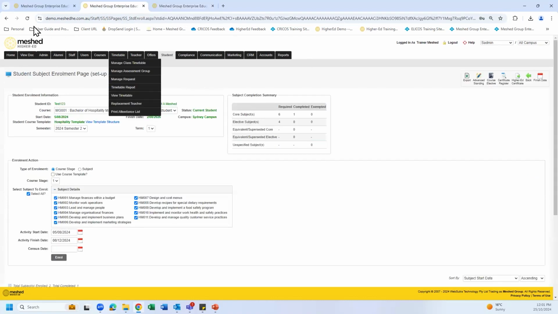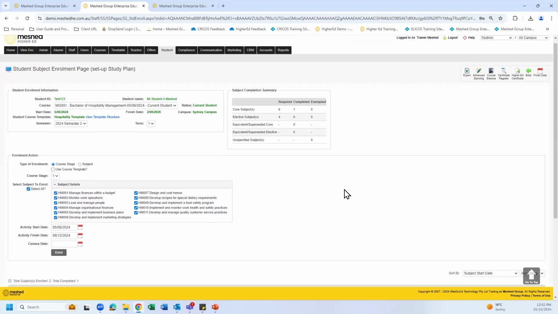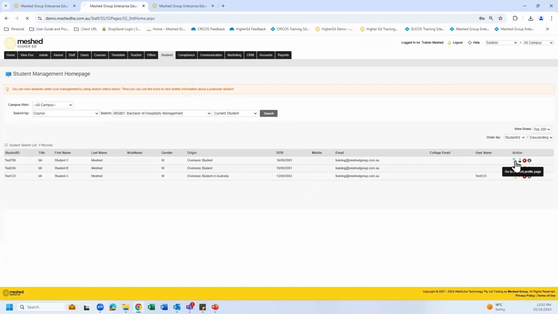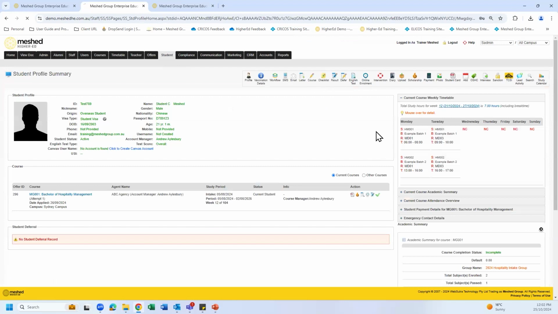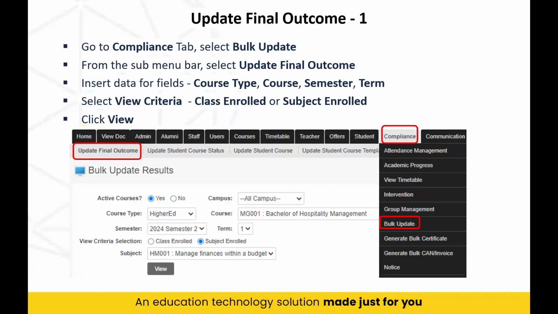And if I come back to my student profile, see how the results is now updated as 90. Okay, I can even toggle over and search for my student again. And say if I just look for one other student, so the result is now being updated. Okay, so basically, this is the simplest way of updating our results into our system.